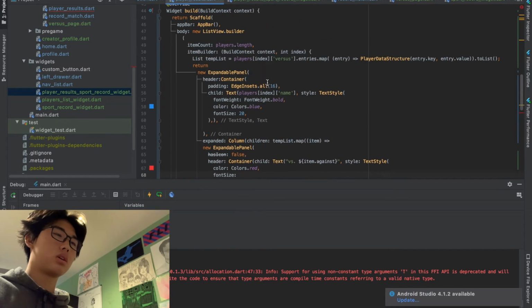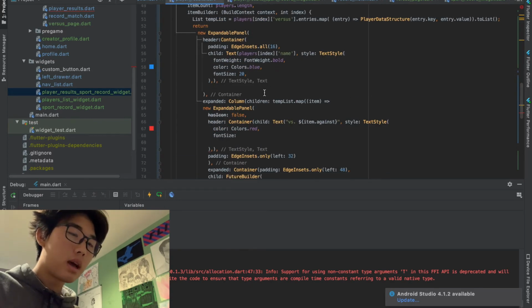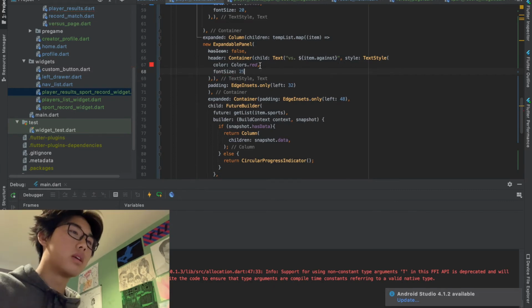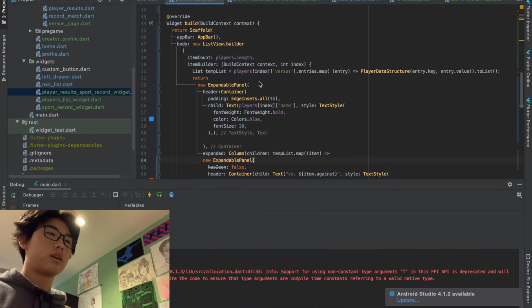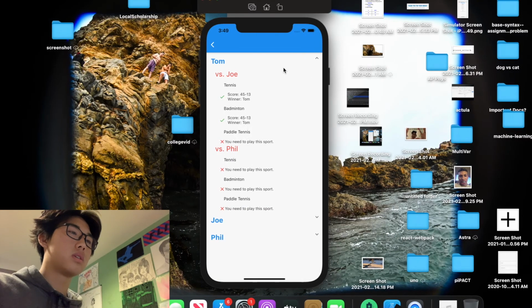Oh, okay. I'm gonna change that back to 15, and then change that to 20, and then I'm going to make that 25. Then there we go. So Tom, 25. Tom versus Joe.